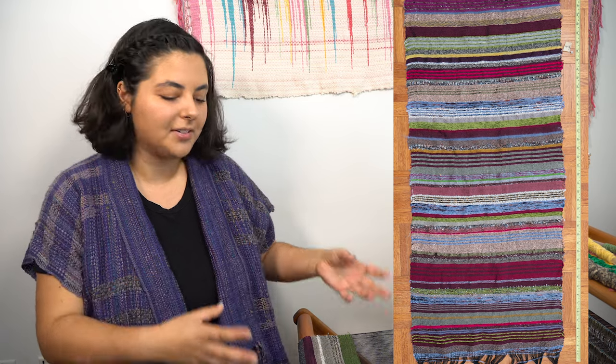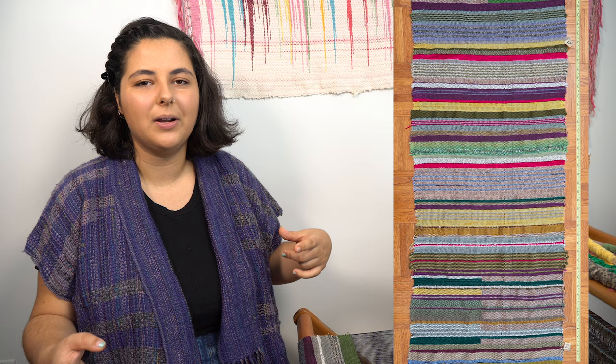That's also why I haven't really been using any kind of fancy weaving techniques or anything like that. Because the scrap yarns are so crazy and I'm using such wild and random colors, I didn't want to also throw weaving techniques and textures into that mix and make a fabric that's even crazier.